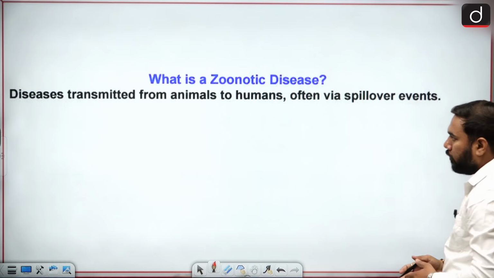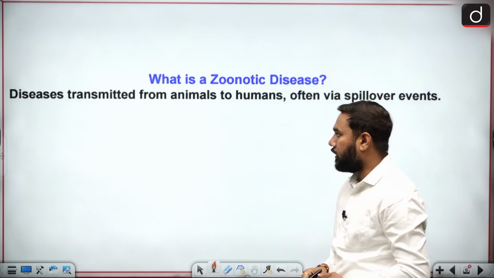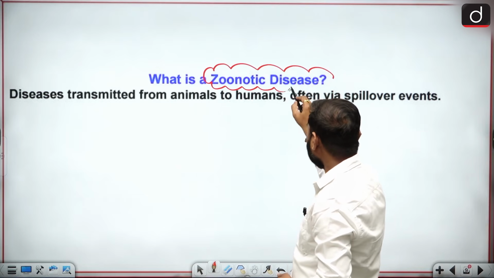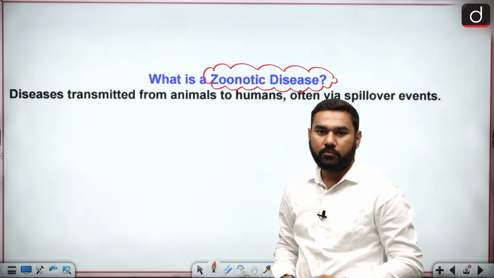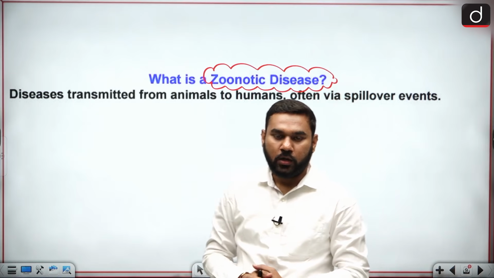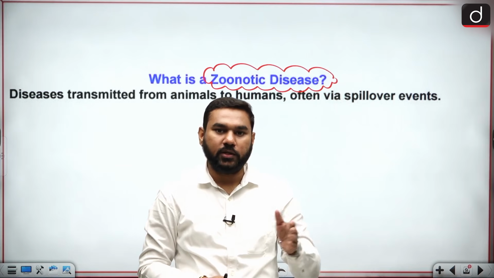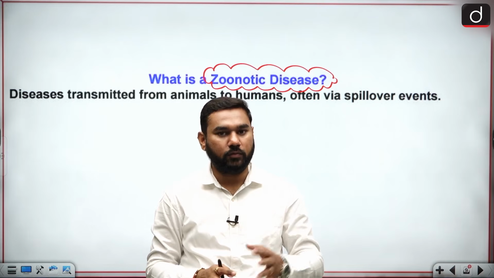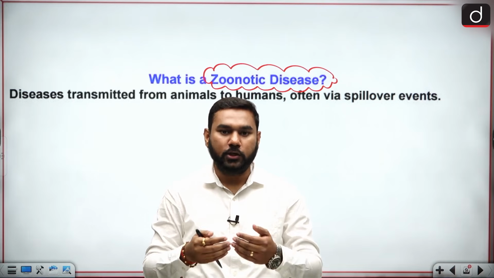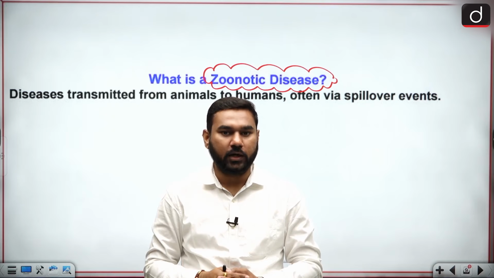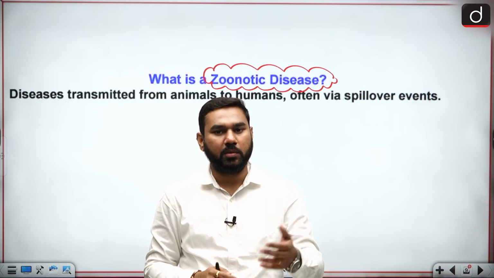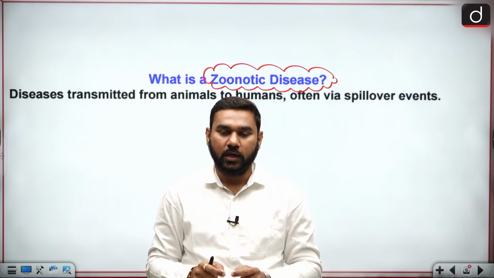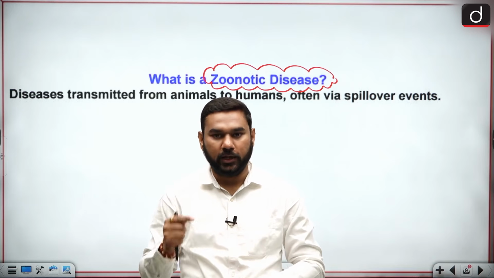Now, a very interesting topic is your zoonotic disease. Very interesting topic, zoonotic disease. Actually, this word came in front of us after corona. So zoonotic disease means that category of disease which can be transmitted to the human body by any kind of animal. Our natural system, our habitat, has different types of domestic animals, or other animals, and we can be affected by a disease that can be transmitted by any animal.